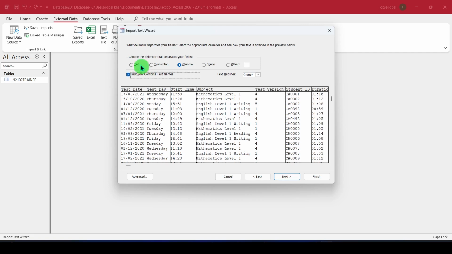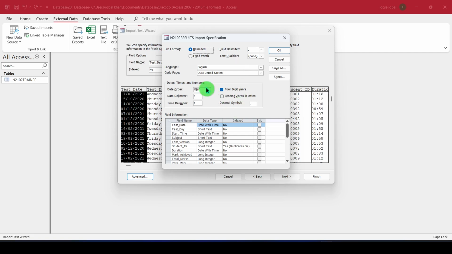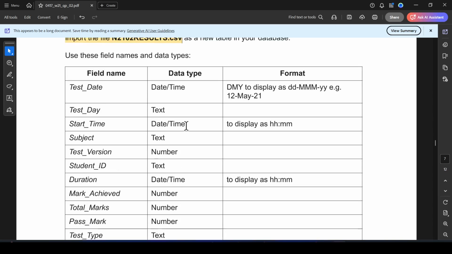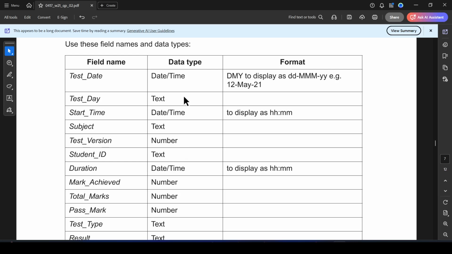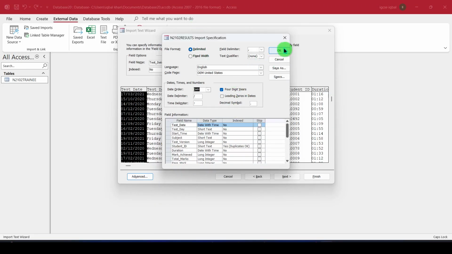Next, first row contains field names, then next, okay, advanced, and here also I'm going to change to DMY format. Do we have any boolean data here? No, we don't have boolean data. Any contact numbers, something like that, special command? No, so nothing.